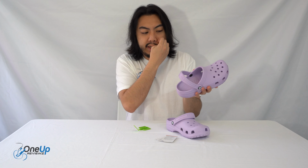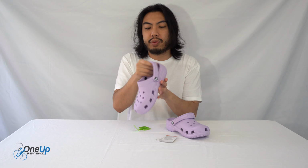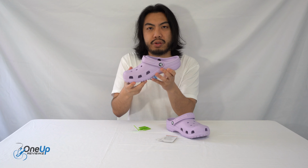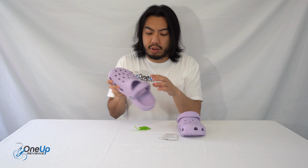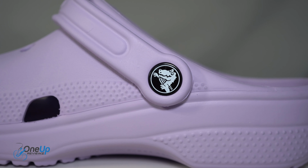The strap again is adjustable, so you can put it on if you want to keep your feet in, or here if you're just having a really casual, really lazy day. And you've got the CROCS logo, and a CROCS icon here for you. So that rounds up my review.